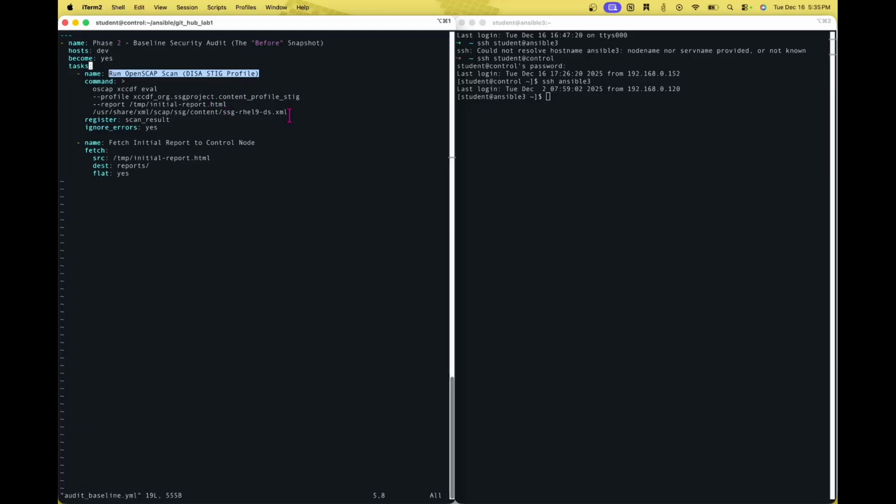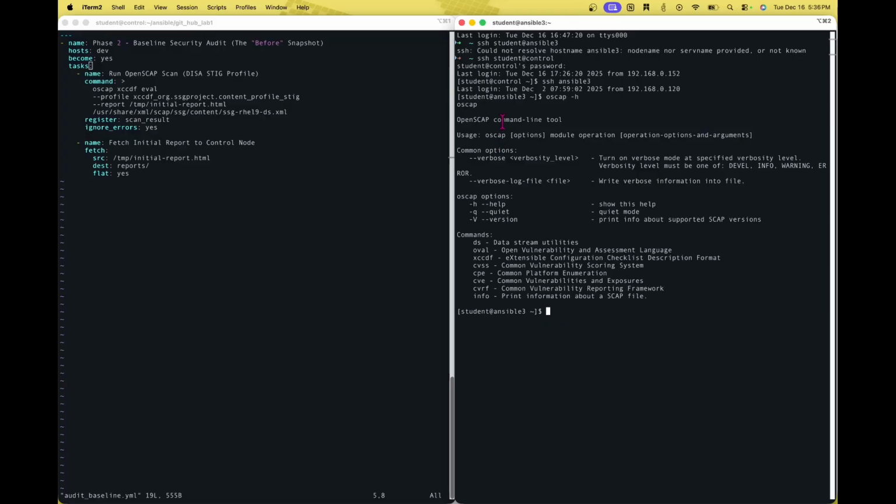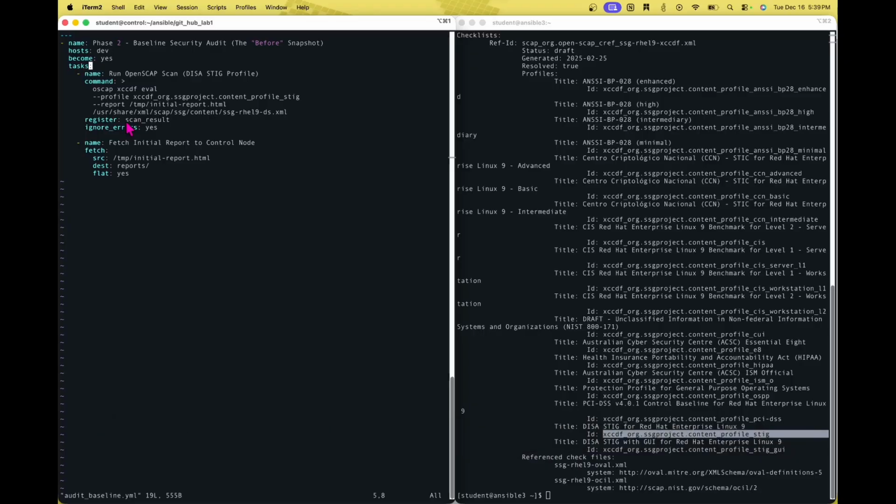And basically it's going to use this checklist right here. If you ever want to learn more about this, since I already installed the tool here, you could just go ahead and grab the tool and then do H for help. This basically gives you some information. It is going to produce some errors because it's going through a big checklist, and as you'll see, not everything's going to be up to par because it's not hardened yet. So there's going to be errors, so that's why we're ignoring the errors.